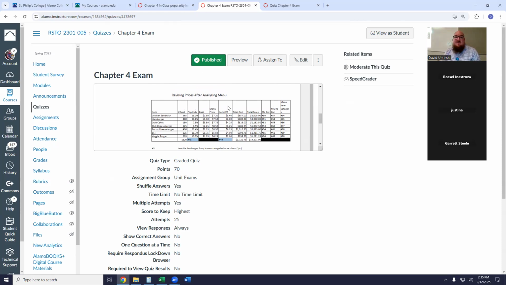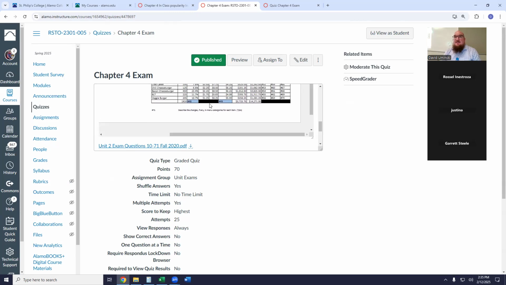There is a question 71. You do not have to answer that, okay? I took off question 71 because with question 71, it wouldn't give you your grade until I graded question 71. So I want you to have instant feedback. So I took out question 71. Basically, 71 was just what changes, like which menu items change from one category to another. So you can look at that and you can analyze that yourself. So I took that out so that as soon as you hit submit, you will get instant feedback, okay?